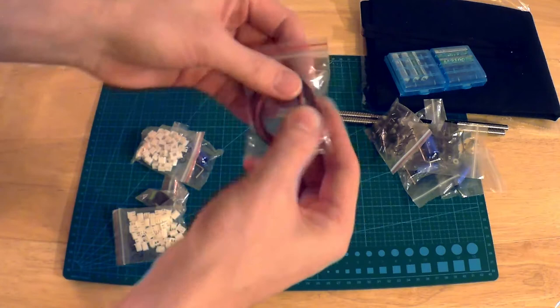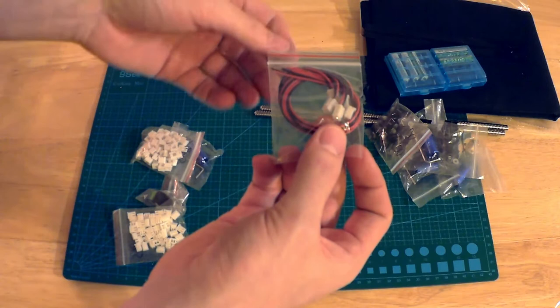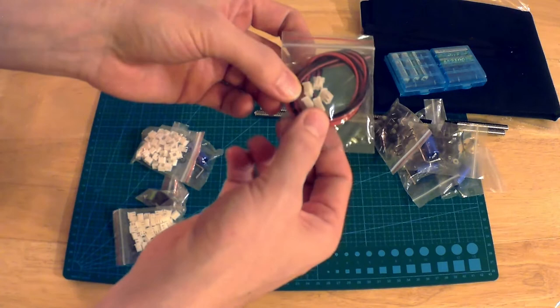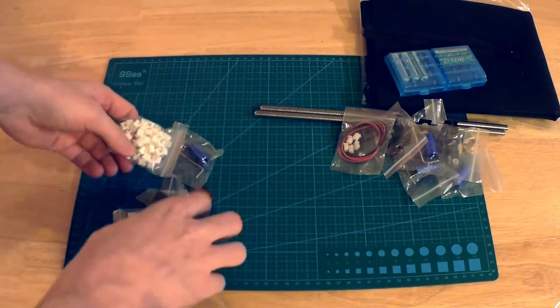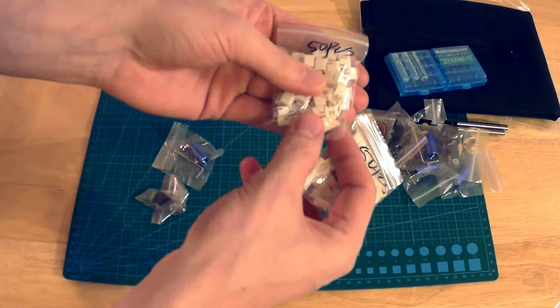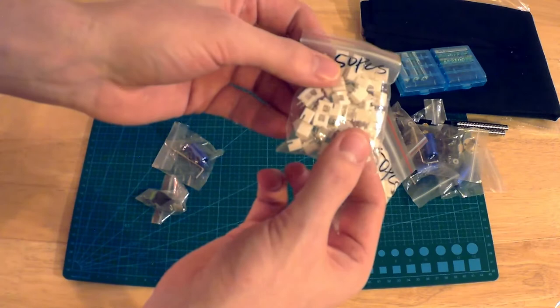These are some battery cables, some XH 2.54 GST connectors. These are the females that connect into breadboard, connect into circuit board connectors. It's got a 20 centimeter wire on it, connecting up to a LiPo battery. Additionally, I did order the male circuit connector, so this would get soldered onto a circuit board, or you could push it into a breadboard, I imagine. And that's what the connector would go into.